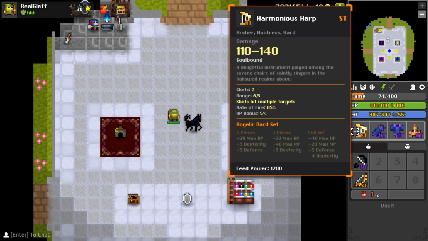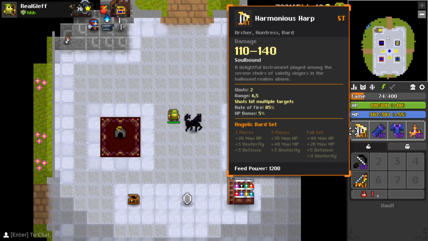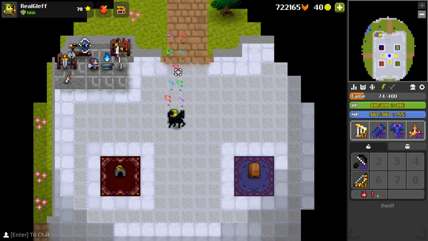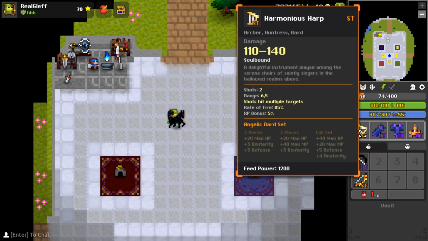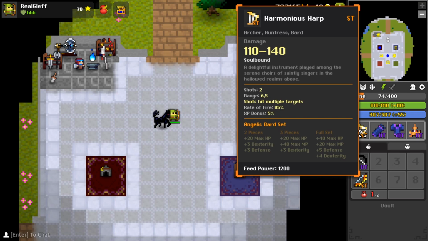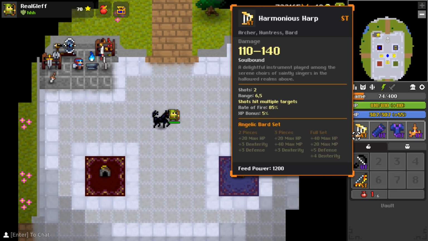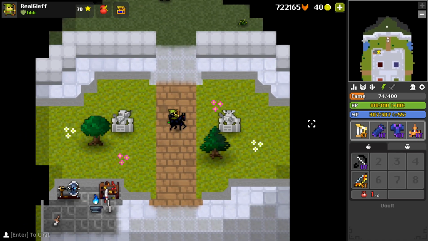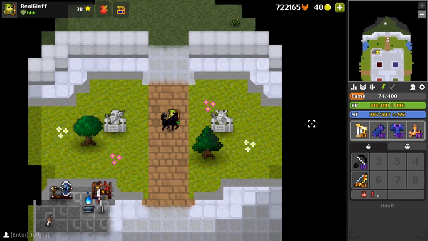But the Harmonious Harp is kind of interesting. They buffed it a little bit, and I saw someone on Reddit comparing it and showed that this version is sometimes stronger than Void Bow. So this makes it a contender for a really nice bow, and I think that's kind of nice because we have been lacking endgame bows for a while. Void Bow is the only one in recent years.